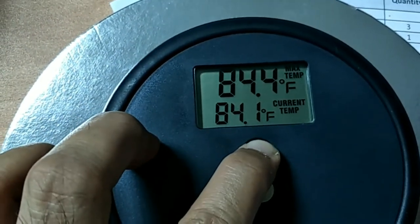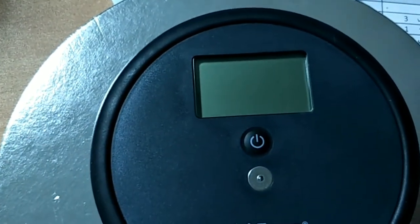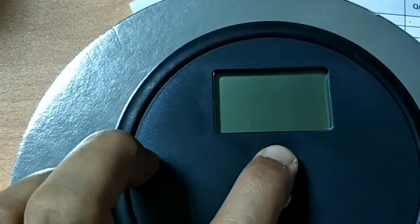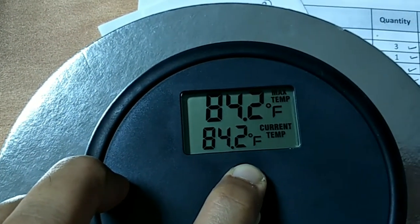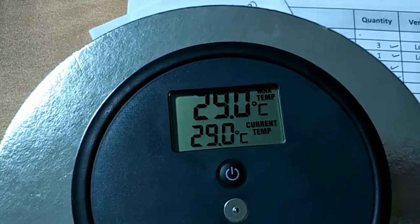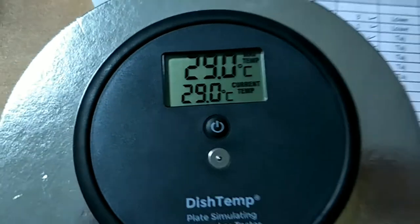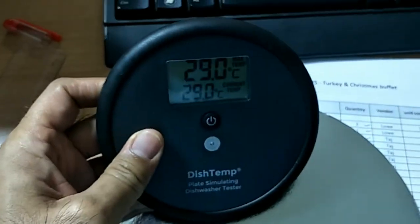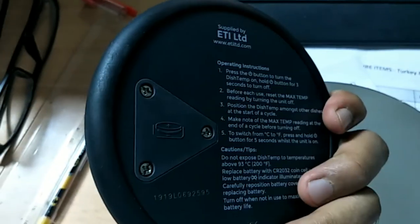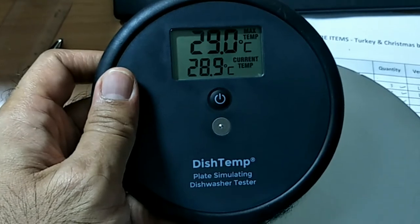First we need to switch off. 1, 2, 3. And then press for 5 seconds. 1, 2, 3, 4, 5. It becomes Celsius. It's very simple and easy to carry. So let's try it in the dishwashing machine.